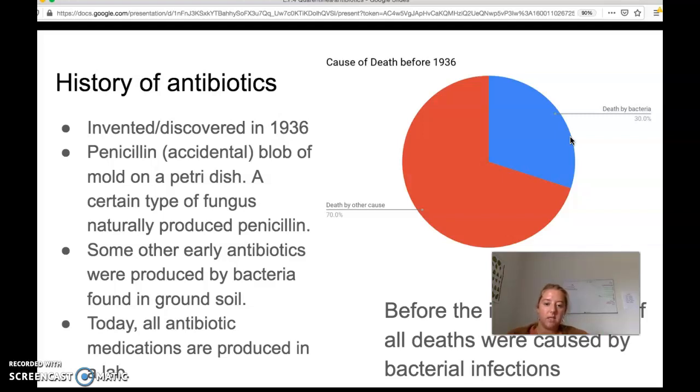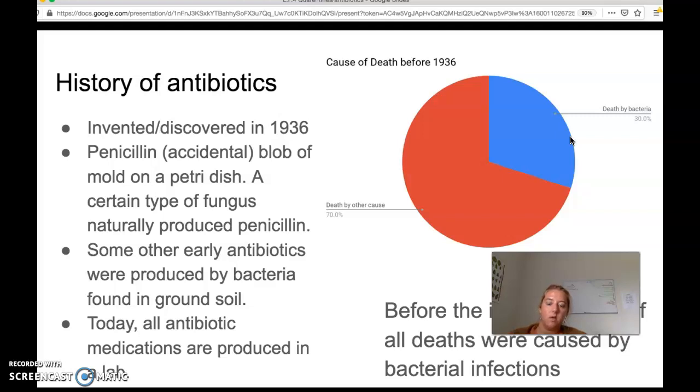Antibiotics were invented in 1936. We just talked about that. Before that, they didn't have any kind of something that would treat bacterial infections. They kind of just hoped that the people would feel better. They tried to lower their fever, right? Let their immune system fight off their sickness. They would give things that help boost their immune system, like oranges. And also another strategy that they used back in the day was the bleeding. So they would try to bleed you out to get the infection out of your blood, or putting leeches on you.